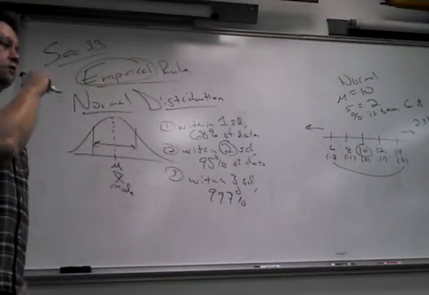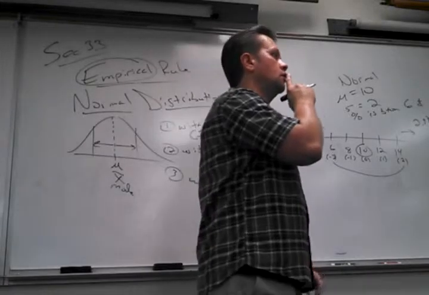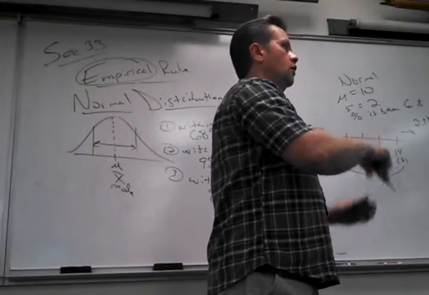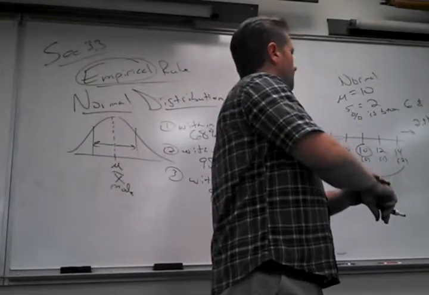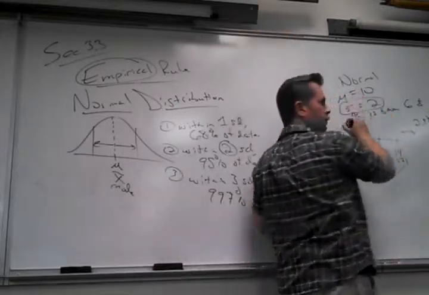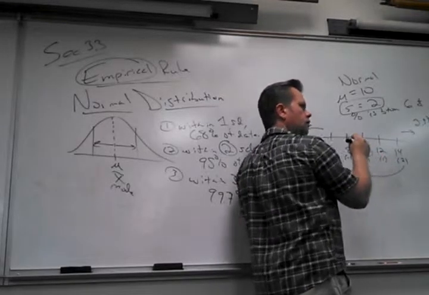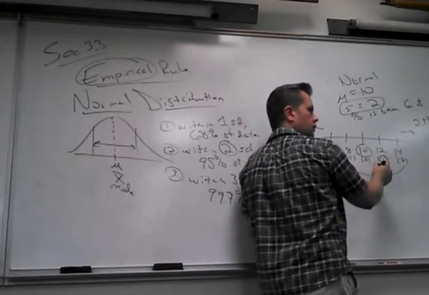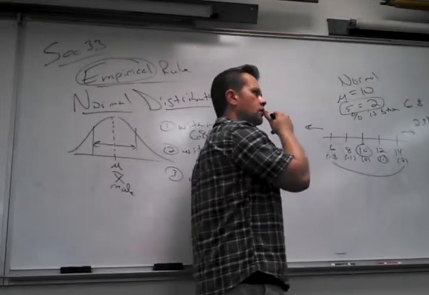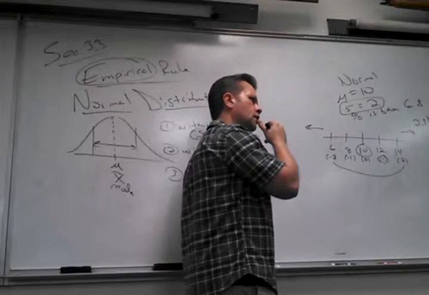Yes, ma'am. Is the standard deviation ever going to be -1 or above 3, or is it always going to be 1, 2, or 3? All right. So the standard deviation itself could never be negative, right? So you mean like the z-score? These numbers here? No, like in the equation, will it ever be like... Well, because you said it could either be 1, 2, or 3. Will it ever be over 3?